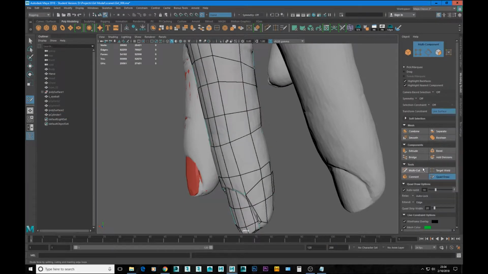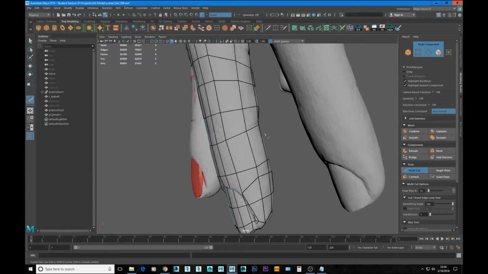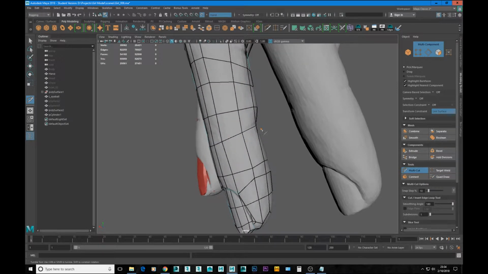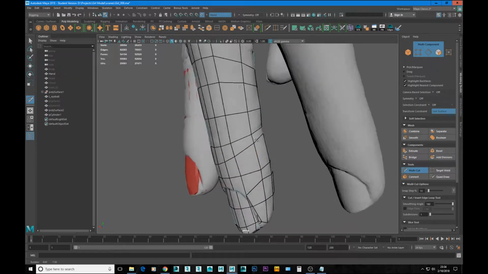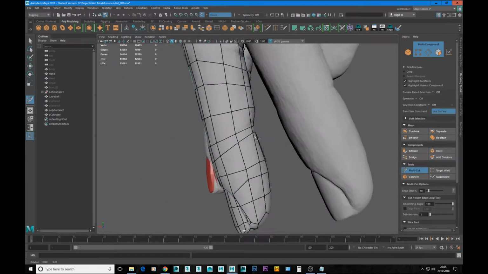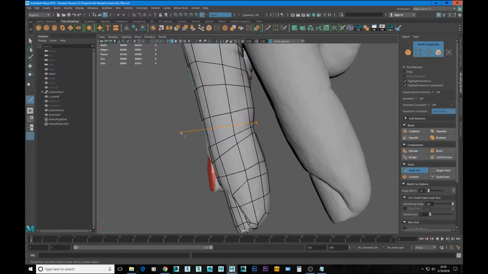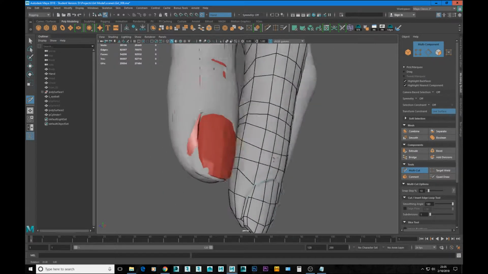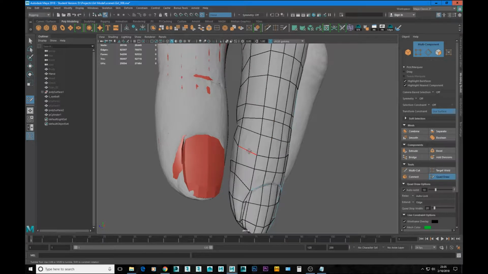So let's go back, multi-cut. So I'm going to click it here, and as I go to the top of the finger, I'm going to fan outward. That's going to give me that nice fan shape to this joint area. Do the same thing here. Okay, and then just go back in quad draw and just make some adjustments.